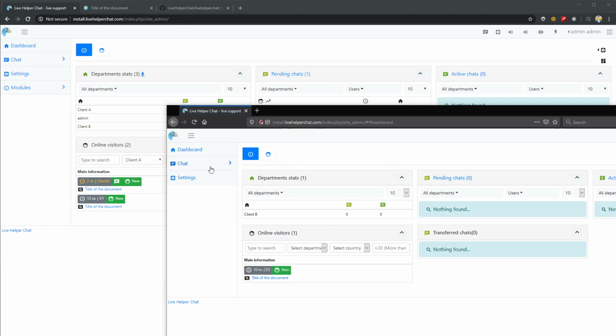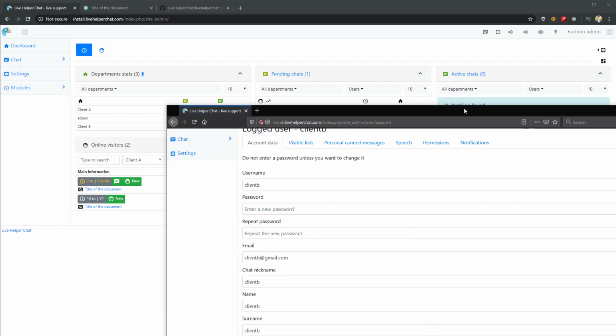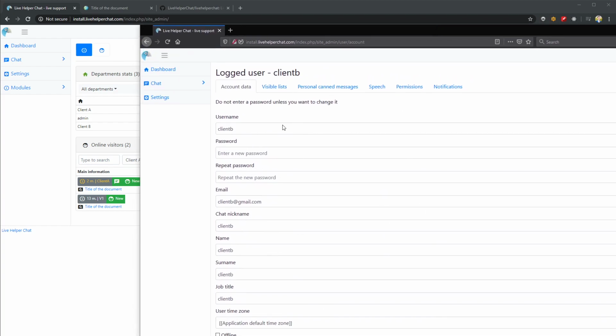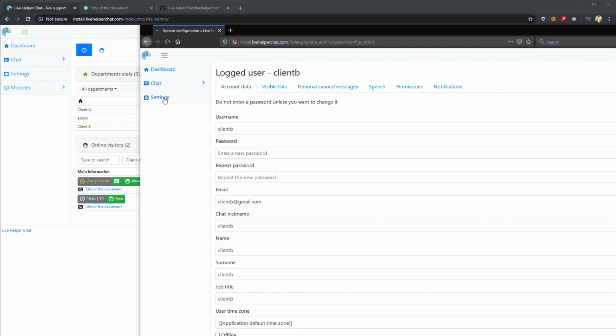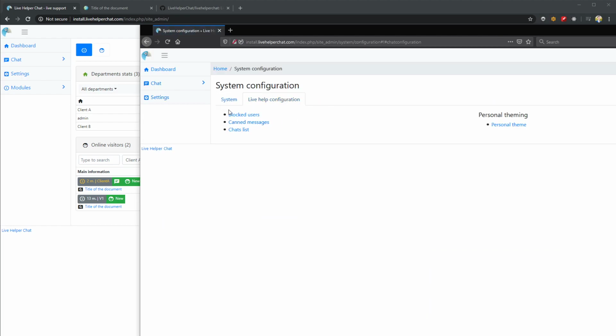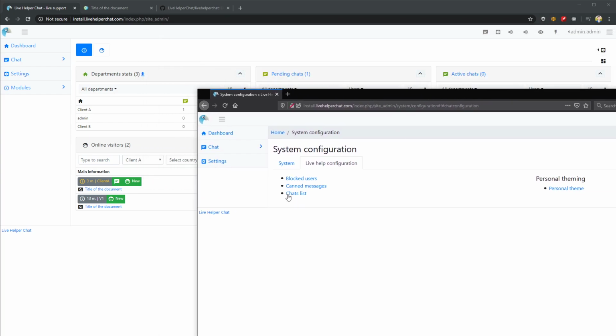So it's gone. Okay, next thing, we have chat list, we have chat tabs, we have dashboard ready. When we go to account, we do not see departments, we do not see permissions as it should be. So we can change scanned messages. Perhaps also we do not want them to see blocked user, because blocked users are visible for all clients.